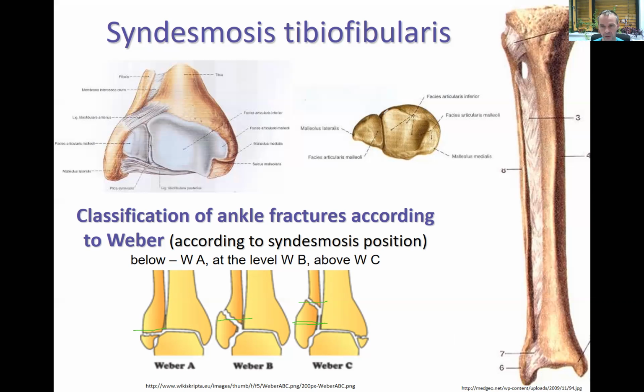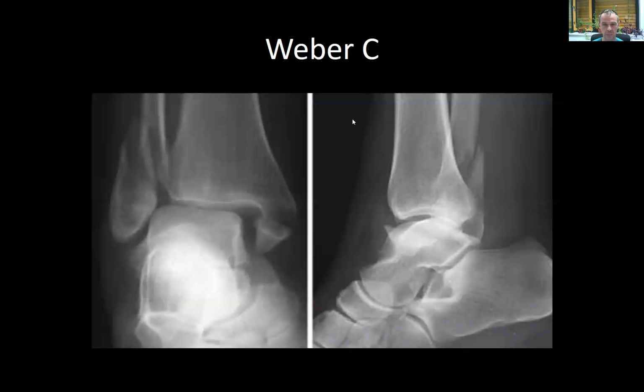Okay, here you can see the view into the syndesmosis from below, and there we find a very small recess, the tibiofibular recess of the Inca joint. So what we see is the Inca joint. And here is a small recess, tibiofibular recess, which forms the floor of the tibiofibular syndesmosis, which is then strengthened by two ligaments, anterior and posterior tibiofibular ligament. So that's all for the syndesmosis, which is clinically very important.